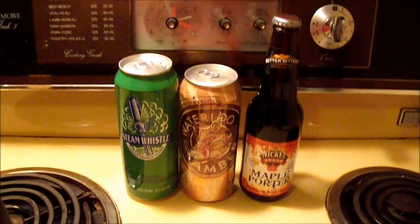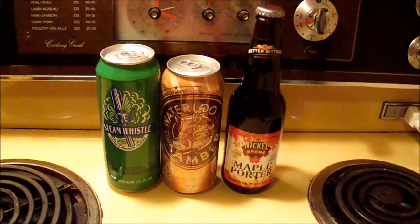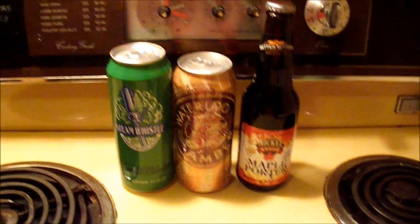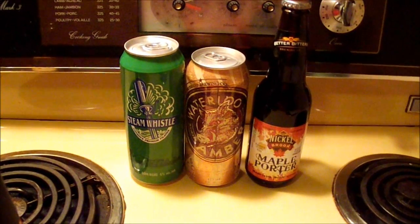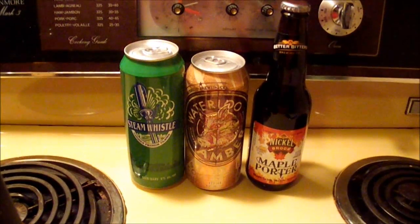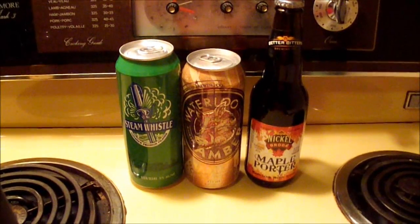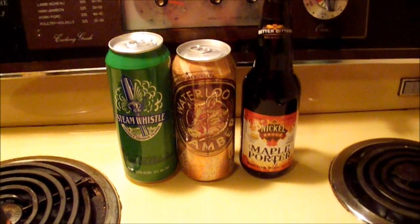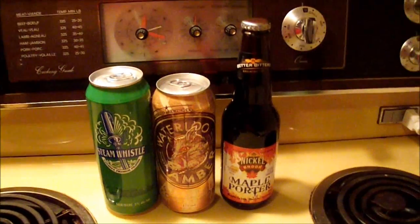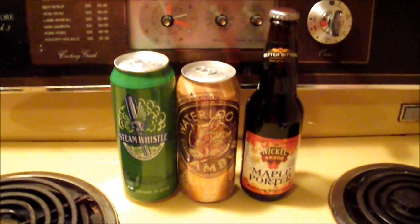Alright. The only other maple beer, basically, I had a bad bottle of Sugar Moon Maple, and I tried to send Lee Elharlock of Hogly Beer Reviews a bottle of maple cream a couple months ago. And that didn't turn out so well because the bottle went bad. And here's the kicker. I express posted it, and it got there within a day. So for some reason, within the time it took from getting here to there, that long being in the fridge, it went bad. But then again, that's an unpasteurized cream beer, so chances are maybe it had milk in it or something, I don't know.